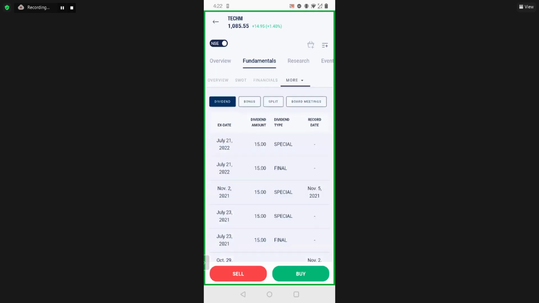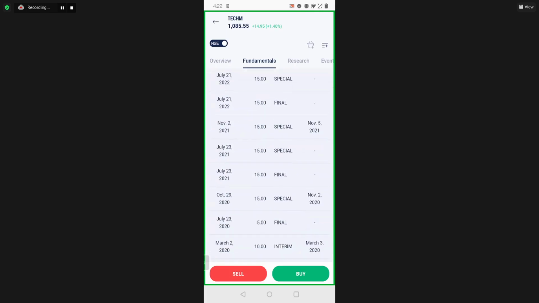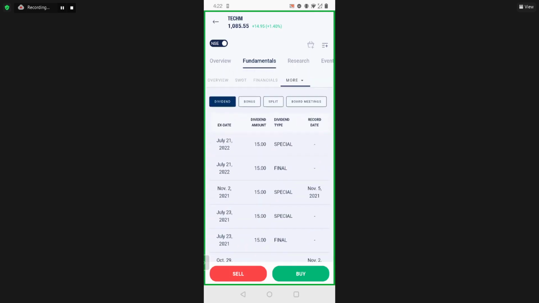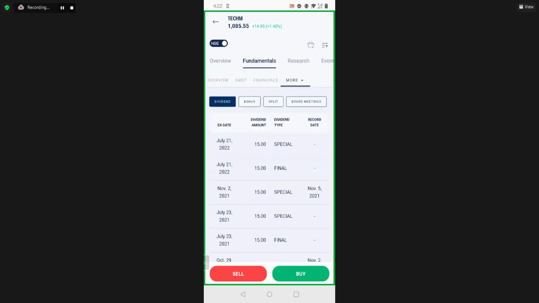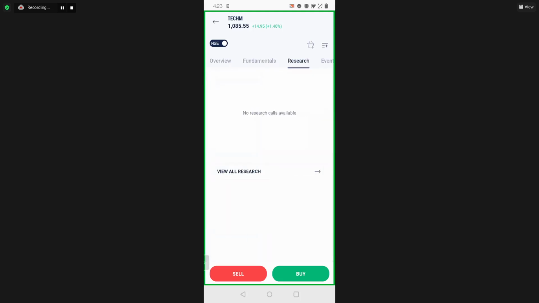I click on corporate actions, and these would be the corporate actions that we can see from here. So fundamentals is also a newly added tab, though not very new. It has been there in the app for almost 2 months now, and it is one of the very helpful sections on your stock info page, which can help you evaluate in your research. And besides fundamentals, we have research.